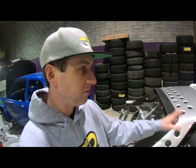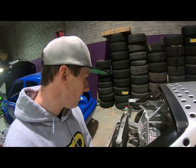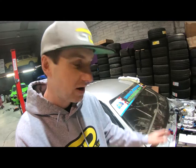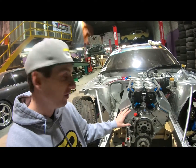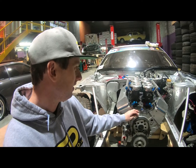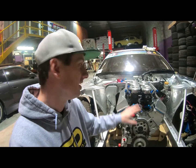So as I said, we campaigned this car for about 2 seasons. It had a really beautiful 2J in it, but with the weight of the 2J being so heavy and the car being so light, it meant putting a lot of ballast in to get the balance back in the car because of the big cast iron 6-cylinder engine in the front of it. So now what makes it my ultimate drift car is we have a World of Outlaw sprint car V8 for it. These are just the greatest engine ever made. Full competition engine, all aluminium, extremely lightweight, and inside the lightweight chassis we'll be able to really take advantage of this while keeping the balance of the chassis still pretty good.